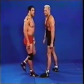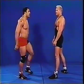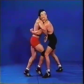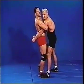And what I like to do from here is load him up, and pop him. What I mean by that is he's here, I load him up here, and now guess what? He's going to go for a little ride.